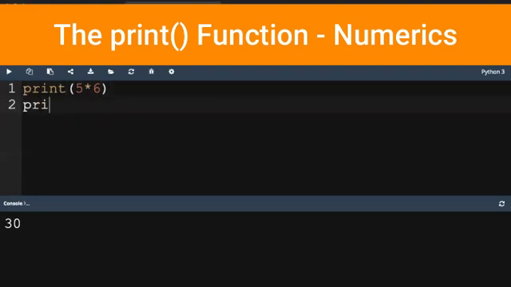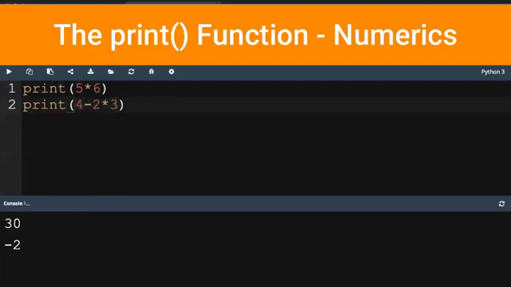All right, now let's try one more here. So let's print, let's say 5 minus 2 multiplied by 3. What do you think is the result here? So I have 2 lines of code, and then let's run the code here. The first line will have the result of 30, and the next line will have the result of -2. How is this? Why is this -2? How do you deal with multiple operations?